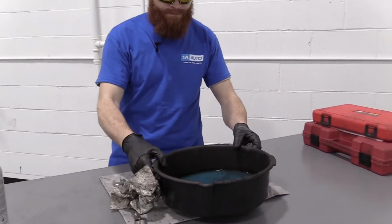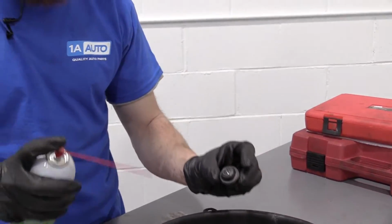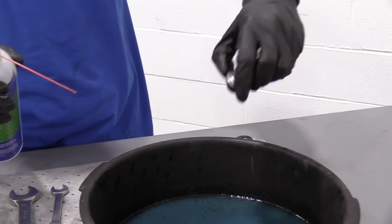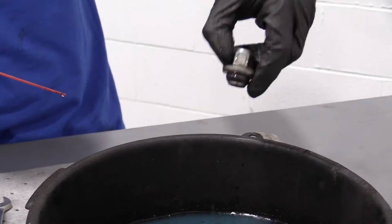Bring our bucket over. Being very careful not to spray this towards my eye like this. It's going to come back. It's under pressure. So we'll just go like this. Just give it a little bit. Clean it out. I'm going to do the same for all 5. This one I can tell is really gunked up inside. That one's going to be a good one to clean.